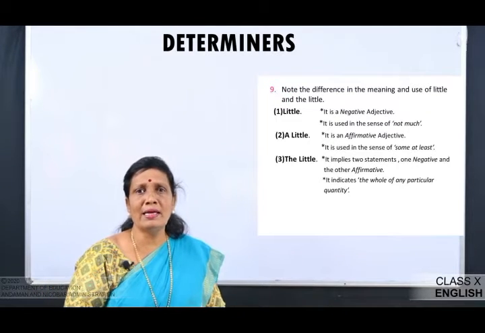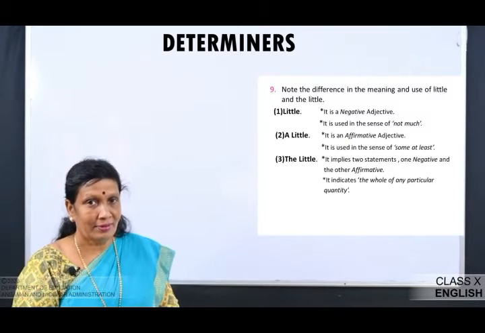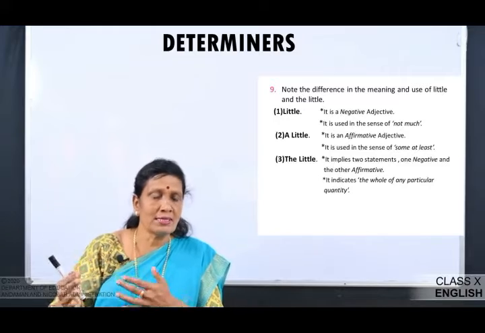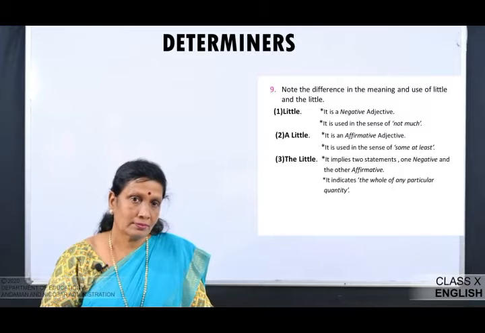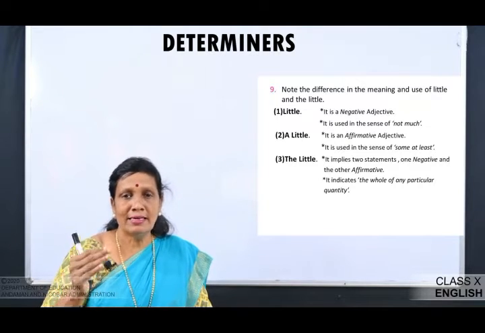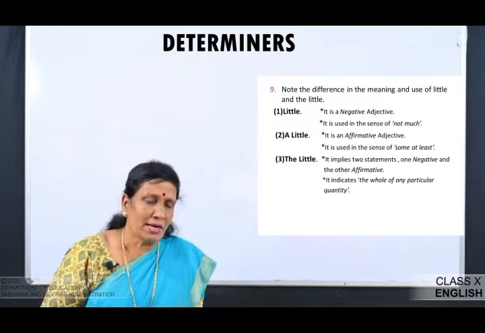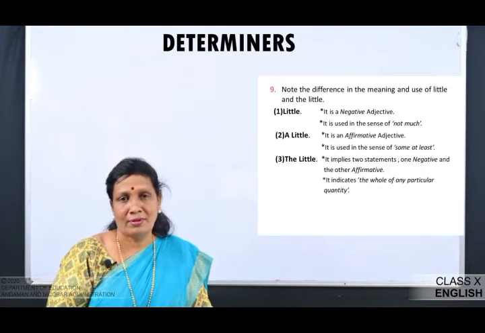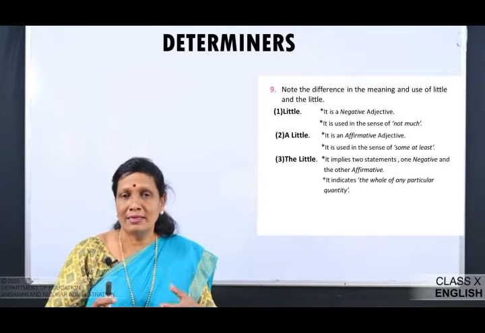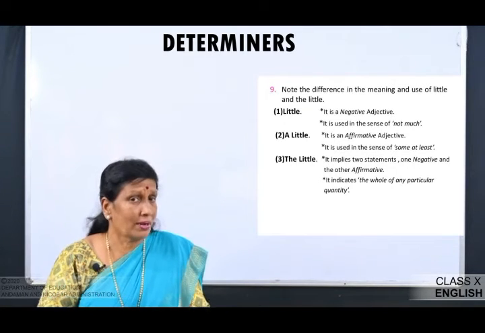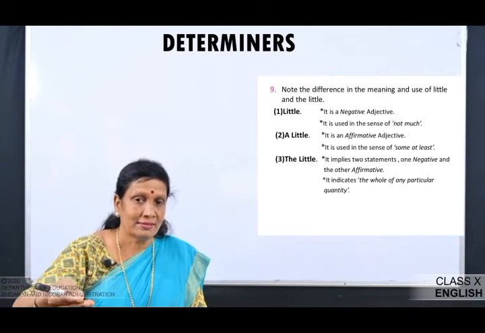Note the difference in the meaning and use of little, a little and the little. It is the same way children as we had looked at few, a few and the few. So here little, it's a negative adjective. Again, it is used in the sense of not much. Little means not much. A little, again it is an affirmative. It is used in the same way as some at least. First, not much; a little, at least some.